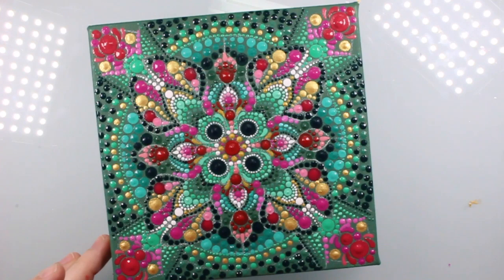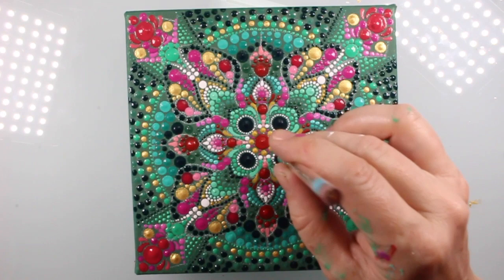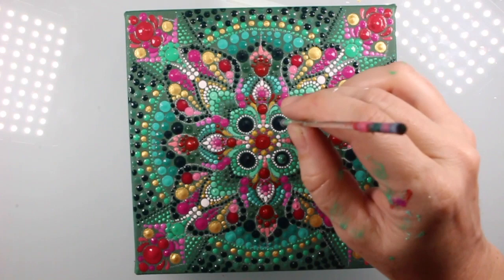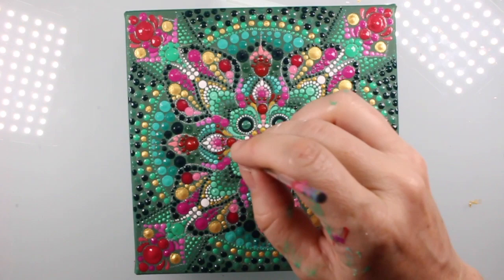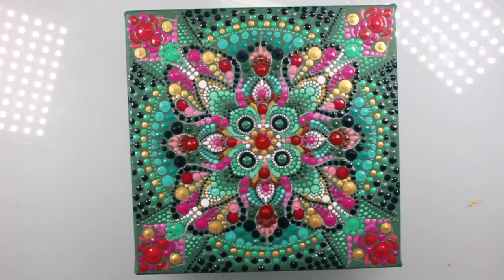So now we have the entire canvas covered in dots and they're all dry. So we get to come in and put top dots on now. This is one of my favorite parts right at the end, is just detailing and finishing everything and making it look even more intricate. So this is what's going on in my head when I do top dots.